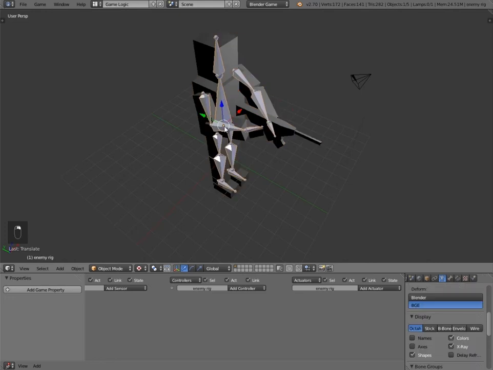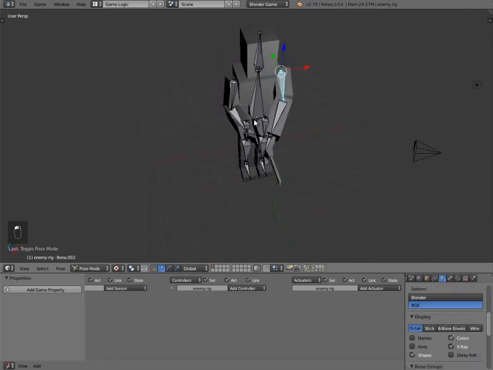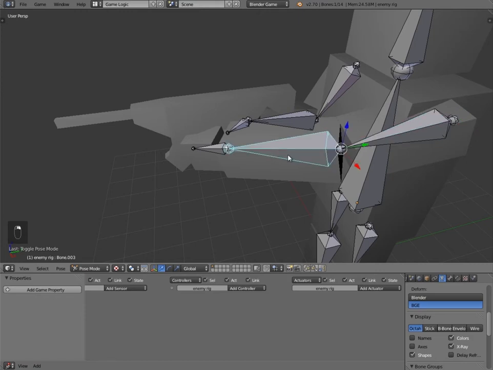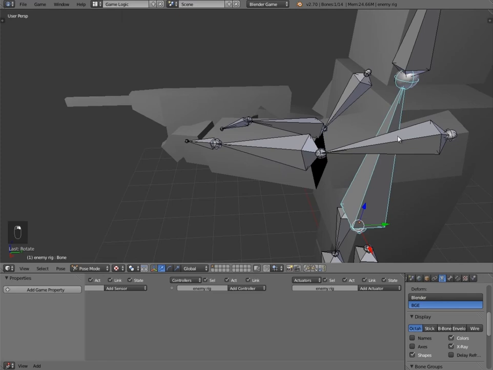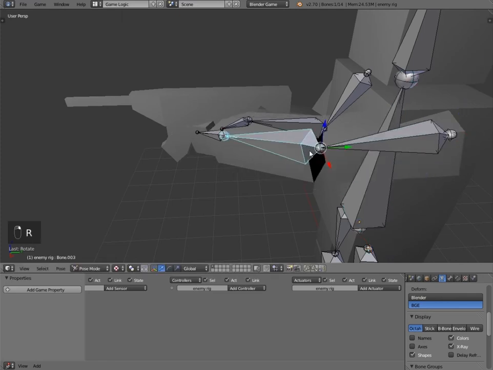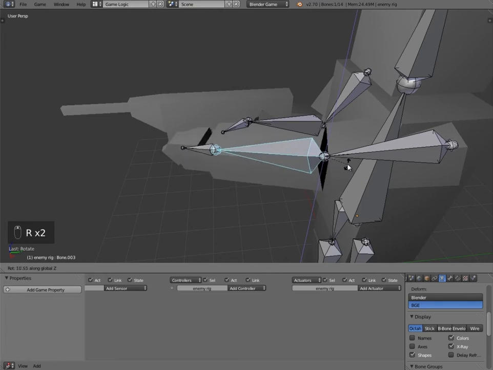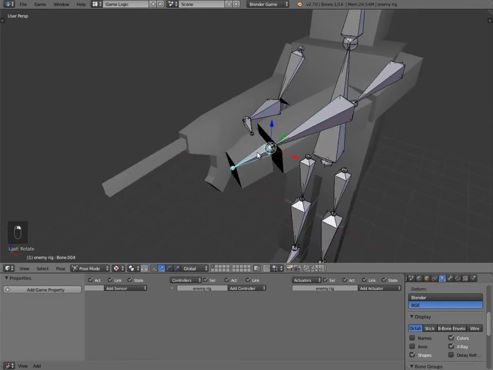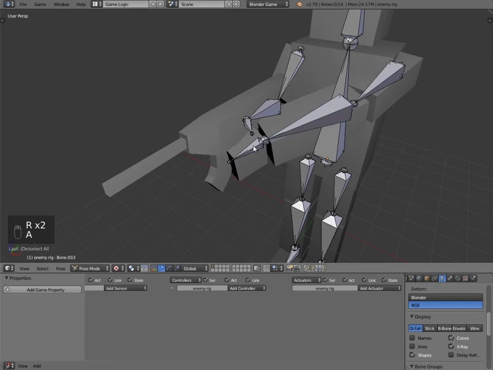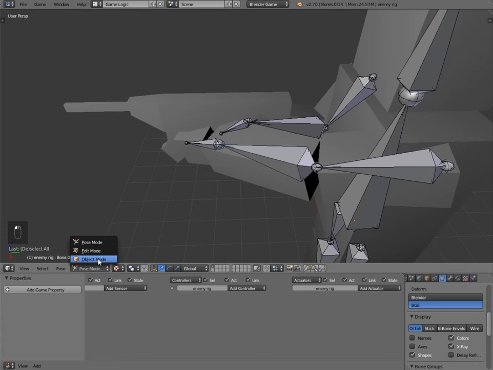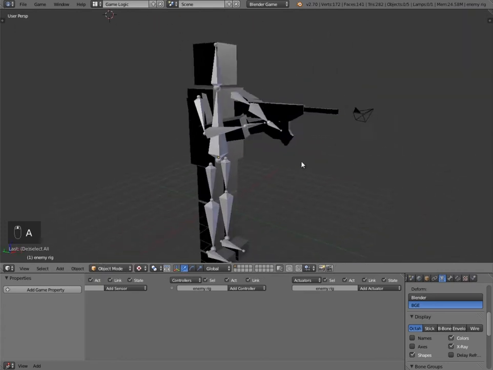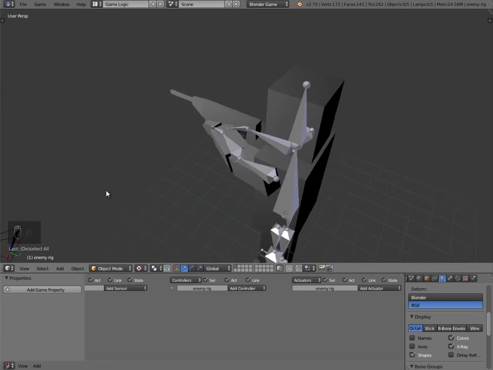And then I'll select the rig again, go into pose mode, and there we go, now he's holding on to it. So I can quickly tweak my arms right here, so maybe I'll spin this one off a bit more, then select the lower arm, RZ, and we'll just get it something like that. Then this hand here, I'm going to press RZ again, like so, and then we'll select the lower arm and push it inwards. So there we go, something like that is looking good. We can go into object mode, press A to deselect, and that is the default pose for our character.